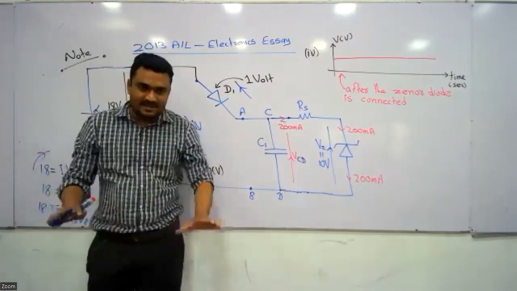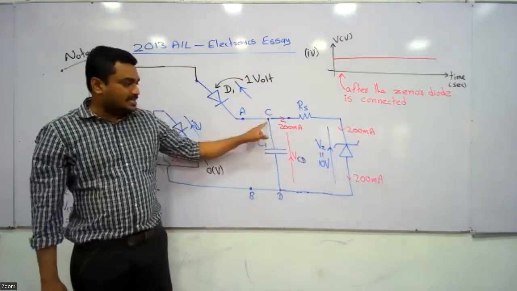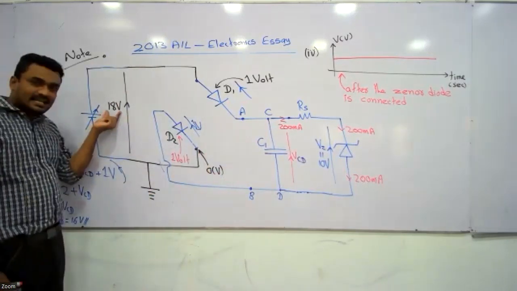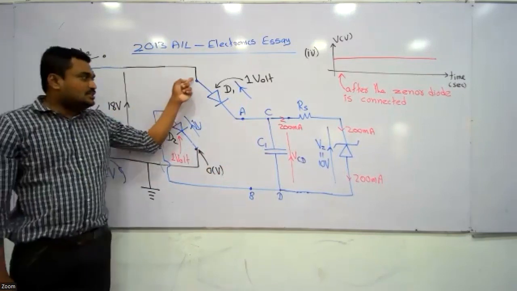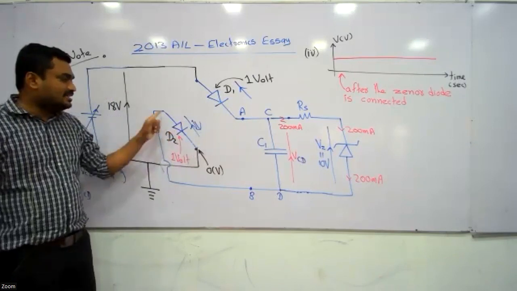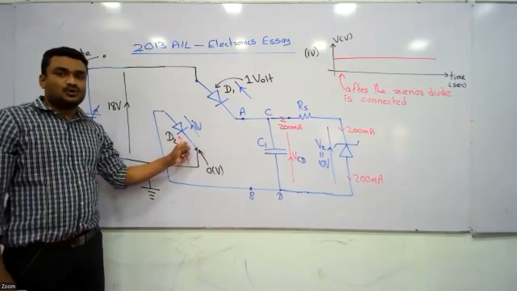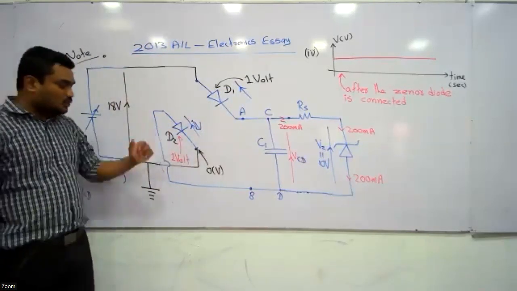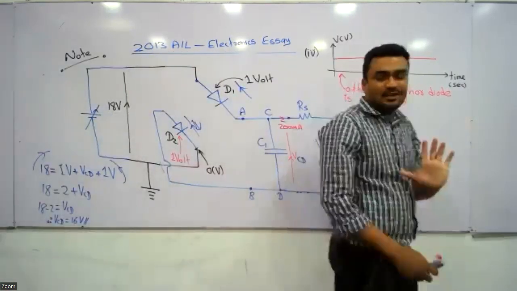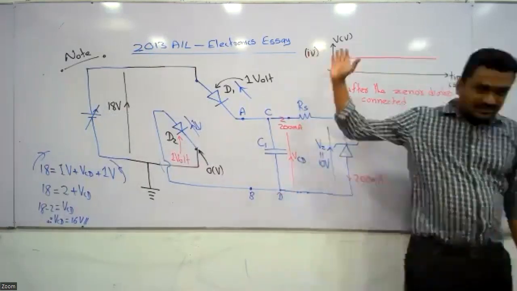What is the easiest way to remember? Output voltage VCD equals supply voltage AB minus junction voltage of the first forward bias diode minus junction voltage of the second forward bias diode. 1 volt, 1 volt, 2 volt, 18 minus 2 is 16. That's the other way to remember. So use any of the methods to identify that VCD is 16. Right then?